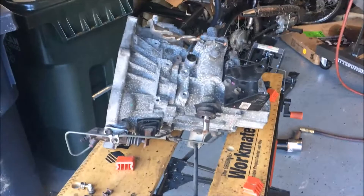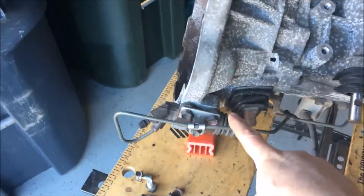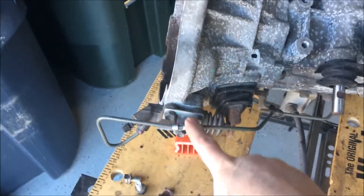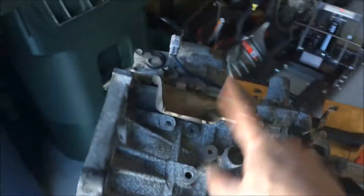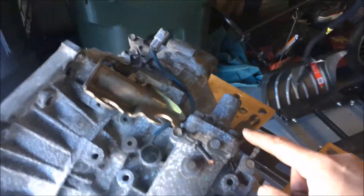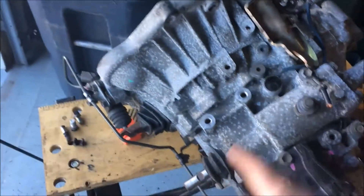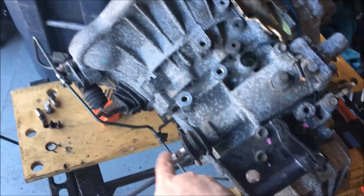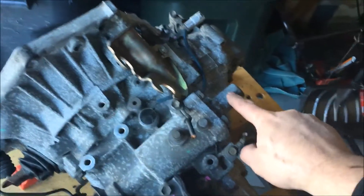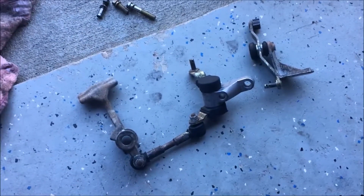At this point I've got the linkage removed, which was right here as you saw. I also need to remove this — it's the clutch slave cylinder, but we're using the one that's already on the car so I don't have to do that. I can remove all of that — these cables. This is a motor mount or a transmission mount that I can swap. I have to move this around and then move into the instructions for the swap. The shaft runs all the way through here, and there are a bunch of shift items we've got to change to get this to work the opposite way — move this from this side to this side, and move the bracket for holding the cables.